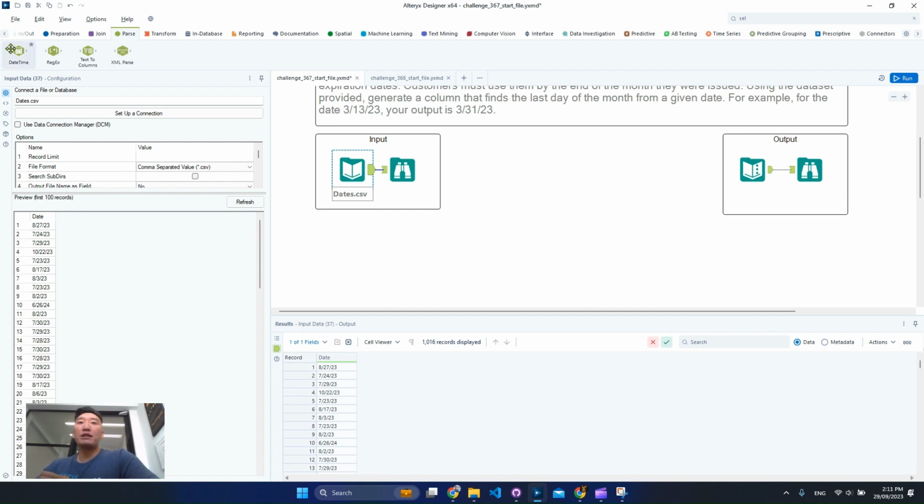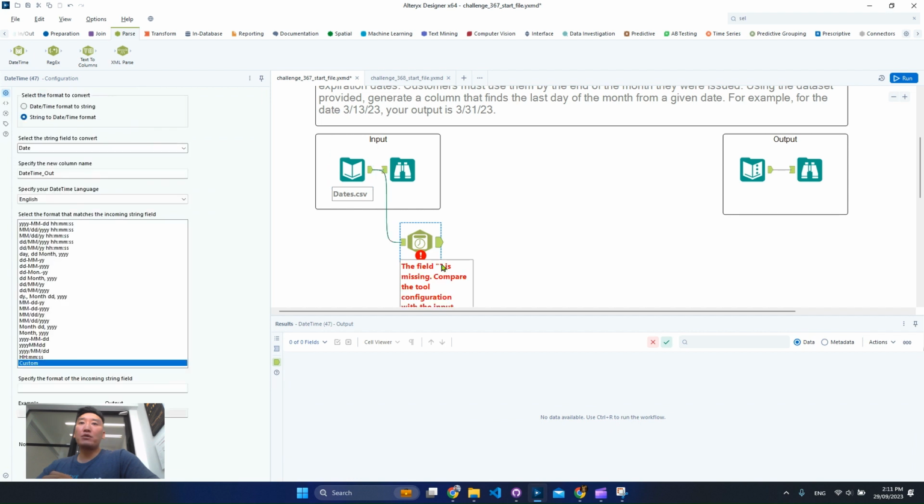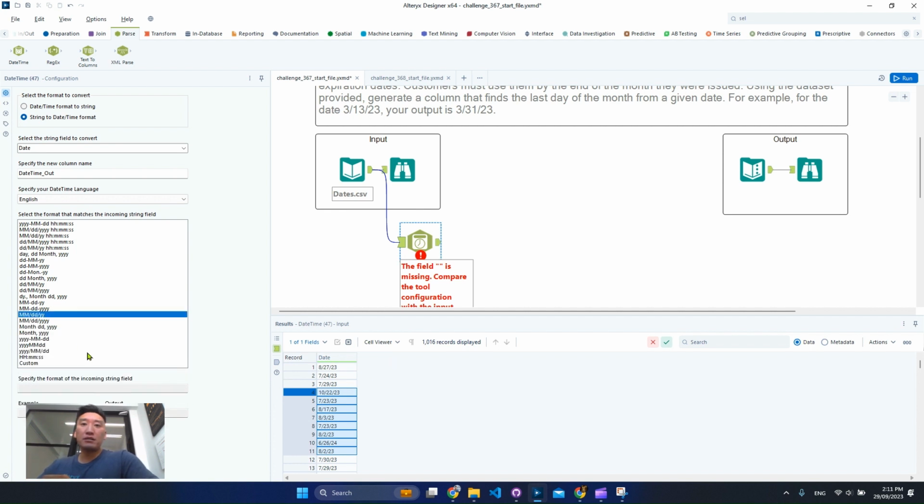But for demonstration, let's actually use the DateTime tool. It is, I would say, probably friendlier to use with a string-to-date input by default. We can look at our format: we have the month, day, and the year, so month, day, year is this one.